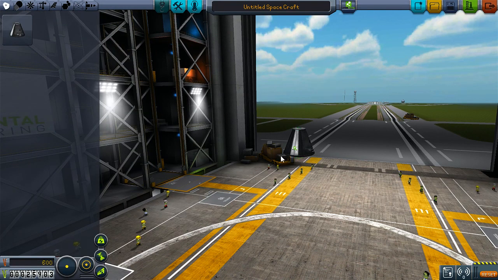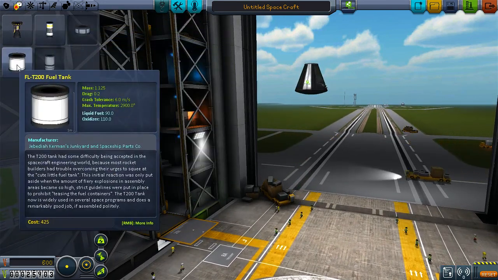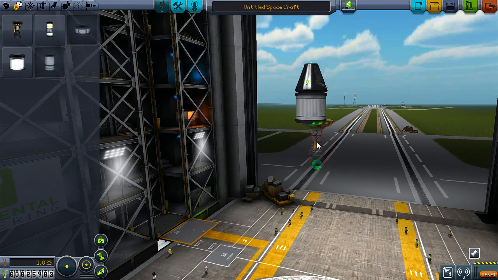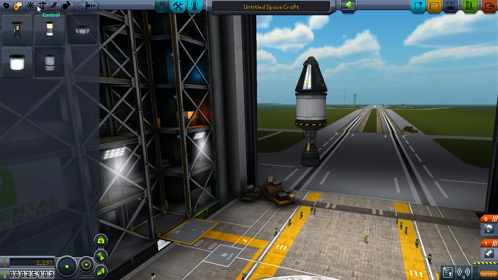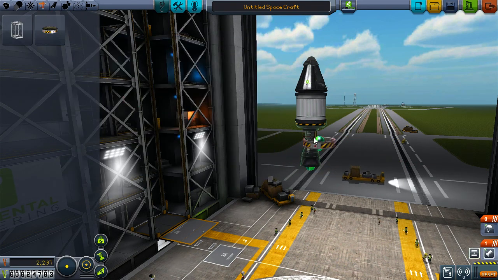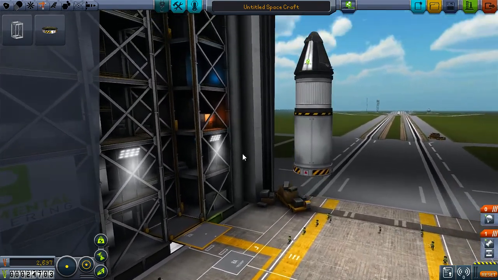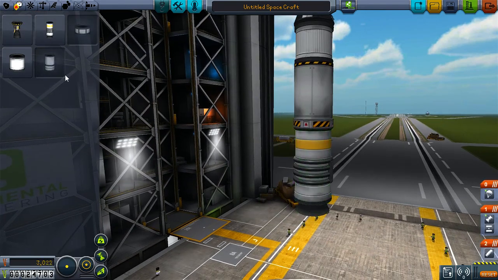Oh, I already got a command pod. Let's get this thing up. And I need a fuel tank. A LVT-30. Right there. And let's go ahead and get the parachute on the top. Fix the staging. This particular ship is going to be specifically built to get clear to orbit, and this is on our first launch, so we'll have plenty of stuff going on here. Get all the current contracts done and over with in one go. Alright, so I can remember how to make this.